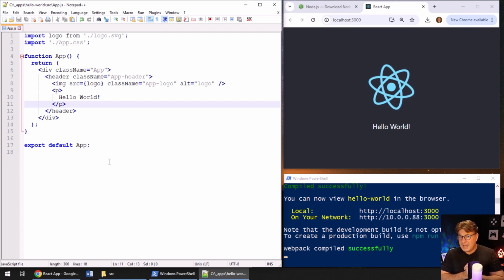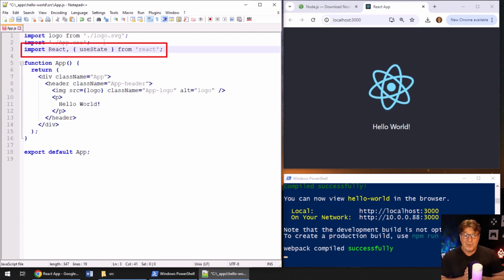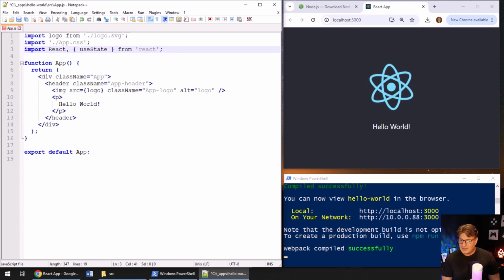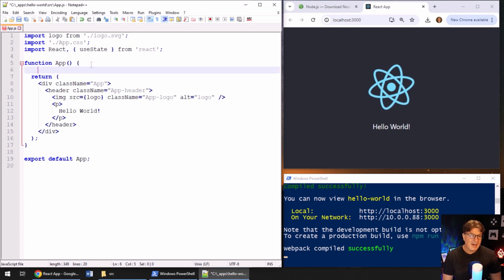One of the things that React does for you is it manages the state of your variables. And when the state of your variables changes, it will update the page. And also you can have these things called hooks where you can have other things happen when your state changes as well. In order to do that, you have to add this import React, useState from React. This gives those state management features to you. And once I've got that, I'm just going to declare a variable. You just declare a variable right inside that app function.